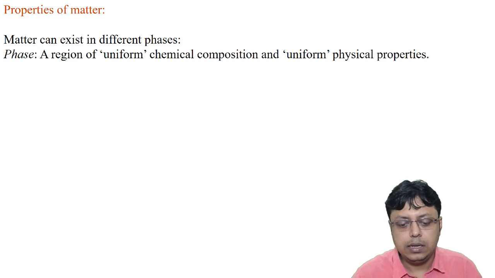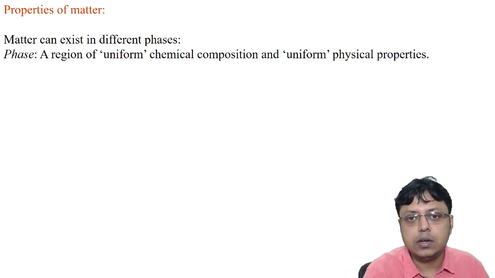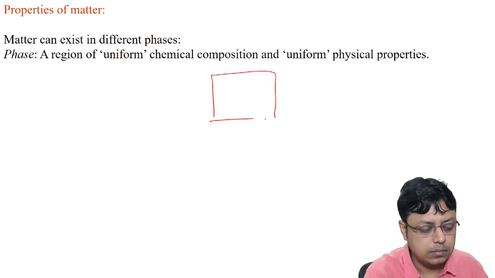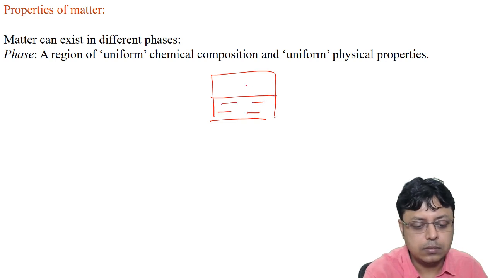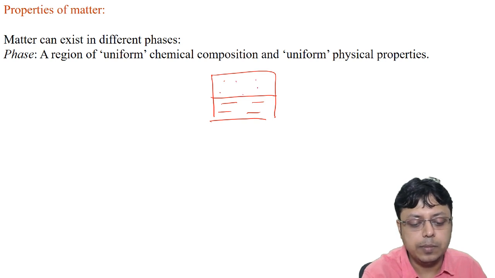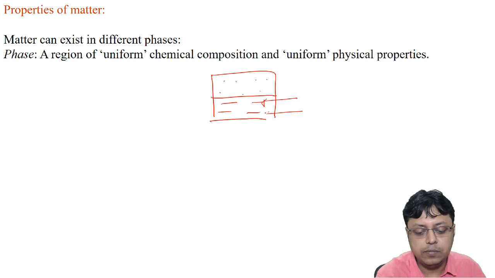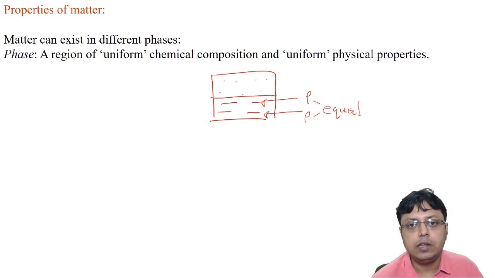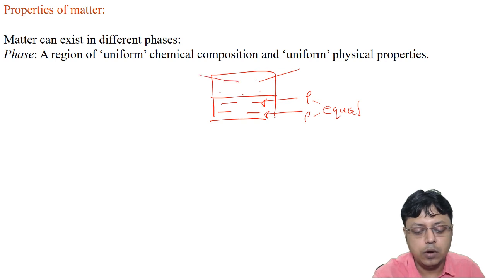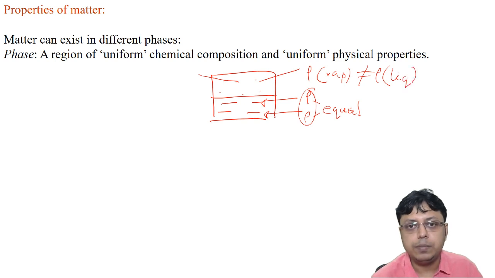By that, what we mean is, consider a liquid in a sealed container. Now the liquid is in equilibrium with its vapor. Now if you ask what is the density at two different points inside the liquid, these two densities must be equal. So that is the meaning of uniformity. Similarly, the densities at any 2 points in the vapor phase will also be equal. However, the densities in the liquid and the densities in the vapor phase will not be equal, which means the liquid phase and the vapor phase are two different phases.